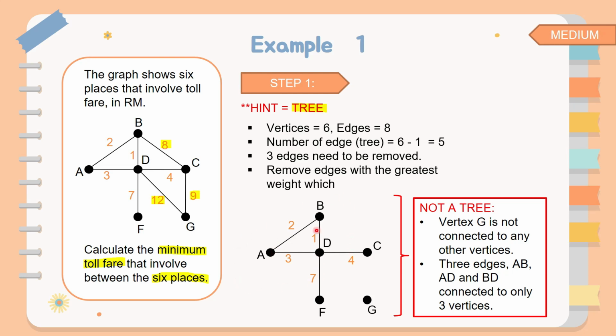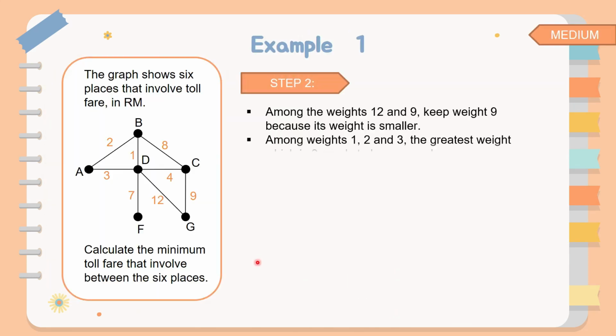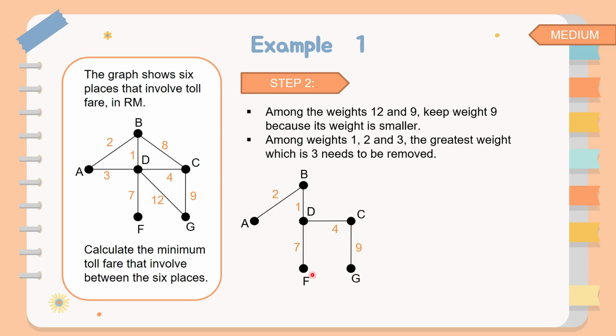Oleh itu, ini bukan tree. This is not a tree because dia ada dua arah. Okey, syarat untuk tree adalah pair of vertex tu kena ada satu arah sahaja. Okay, the route that we choose to go from A to B is only this edge only. That is why we say that each vertex is only connected by one edge only. Dari satu vertex kepada satu vertex cuma ada satu arah sahaja, di mana macam dalam graf ini.